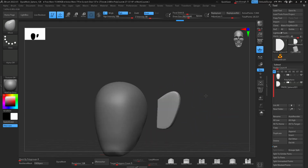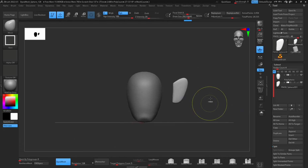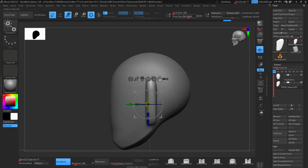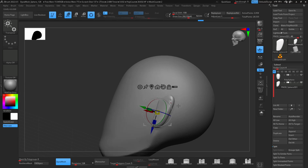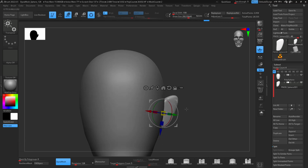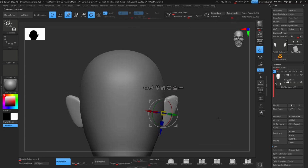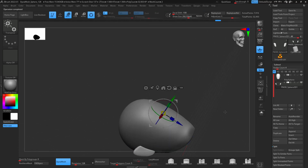That's good enough for me. Let's smooth this out like that. Let's Dynamesh that. Boom. Let's move this guy to where the ear is supposed to be. Okay, something like that. Let's go a little bit back around there. And why I want to put the ears, you're probably asking, is because I really want to see where my eye line is going to be.